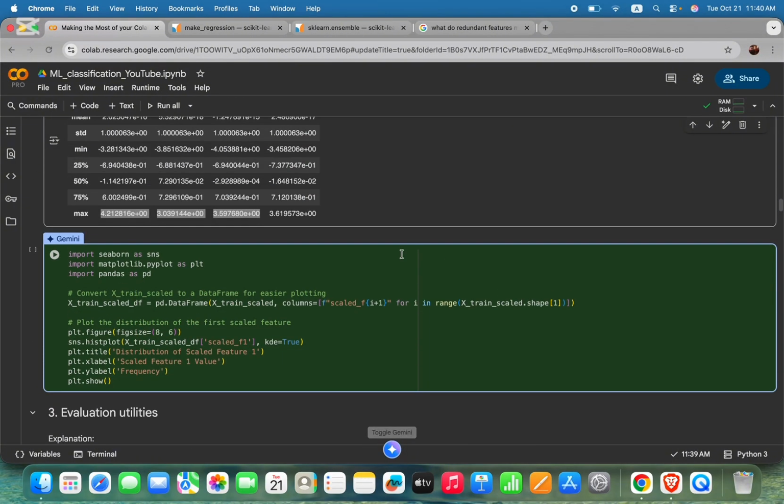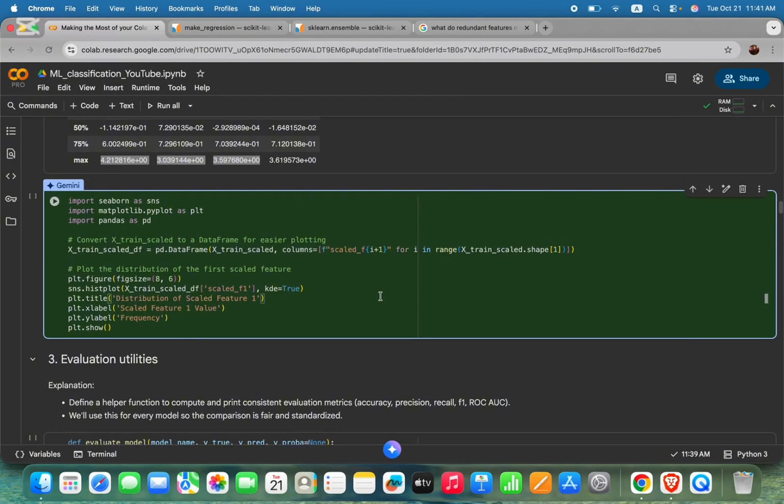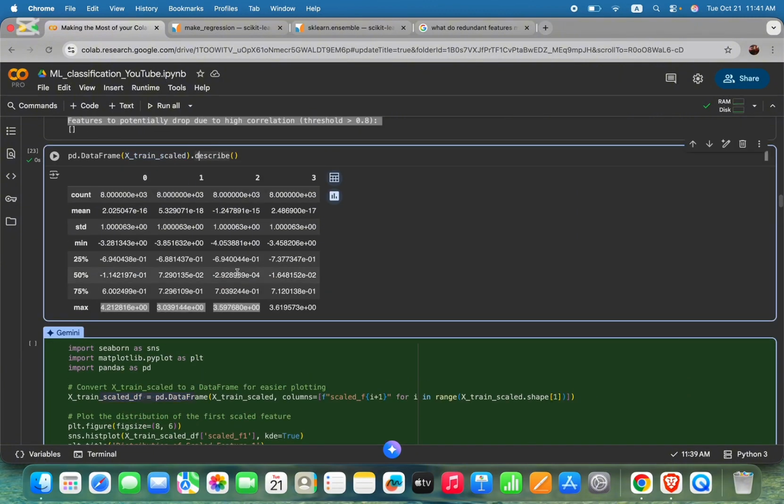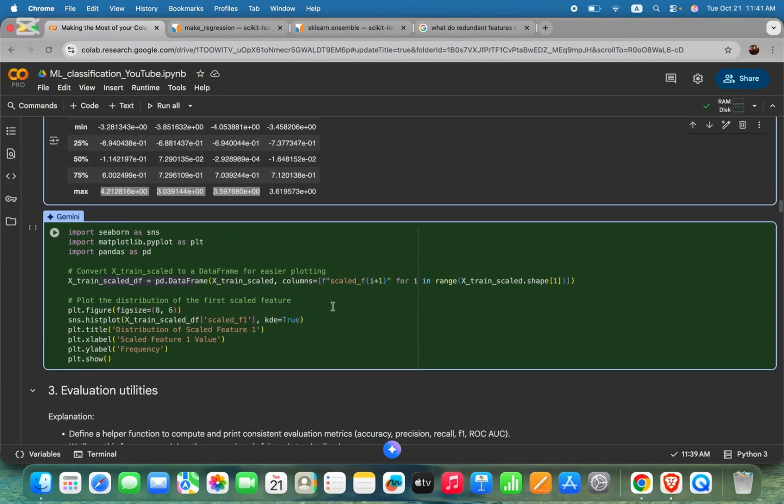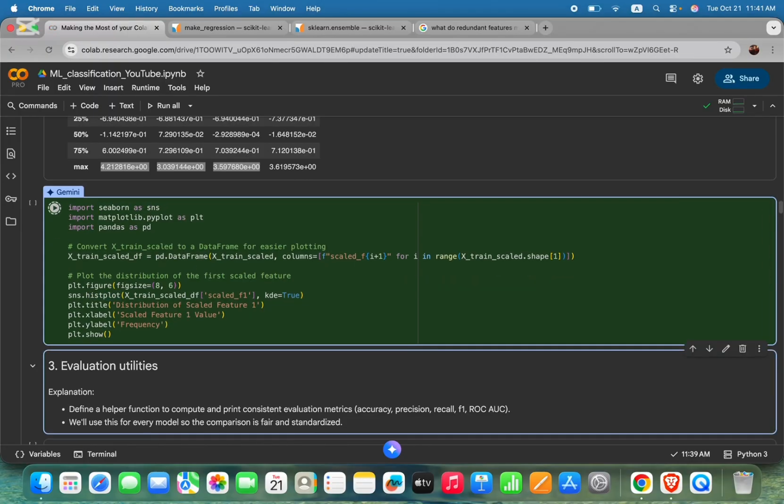Okay, like before, it actually throws out the code. Okay, let's check. Xtrain scaled, it creates a data frame like I tried to do here. And then it uses a hist plot. Okay, I forgot about that. It's a histogram plot, and you can find that in the Seaborn library. Okay, so let's run this.